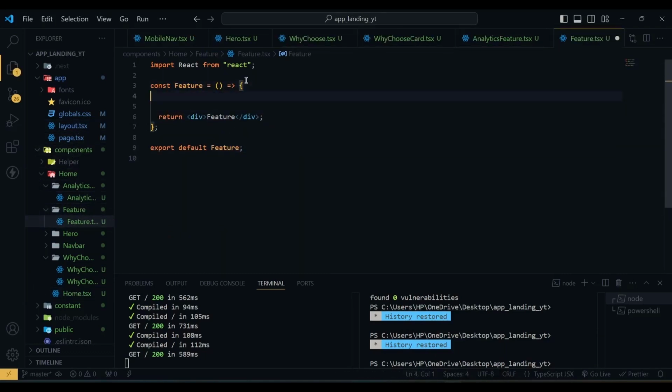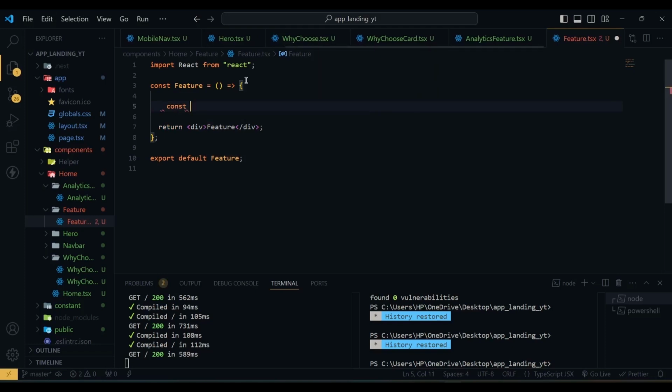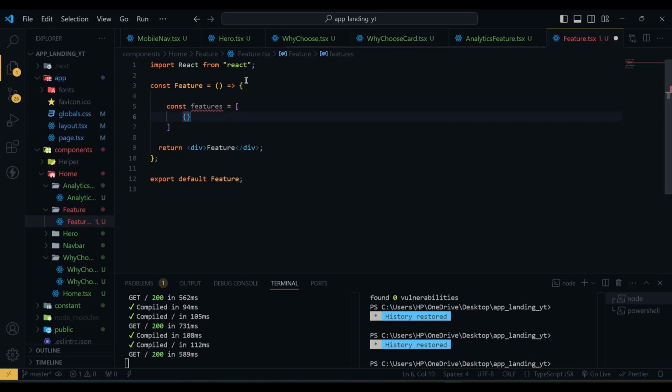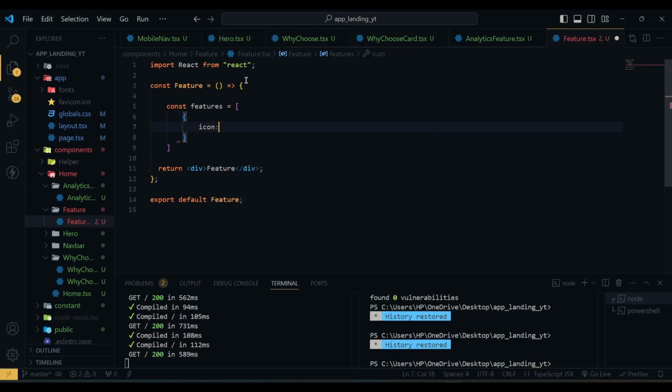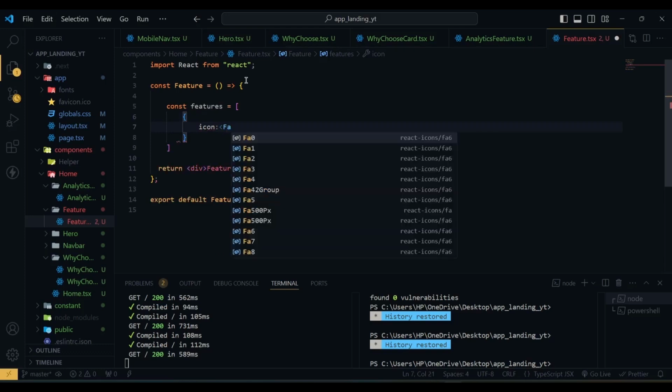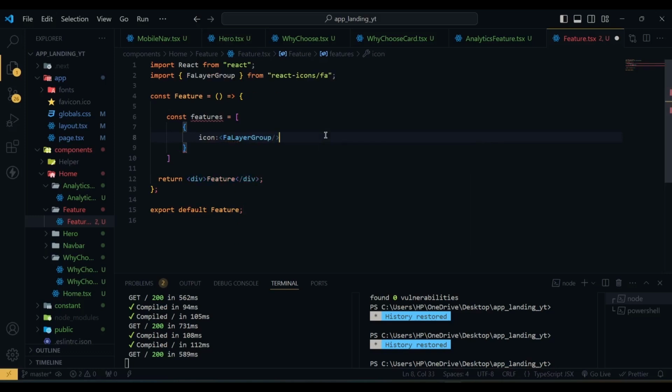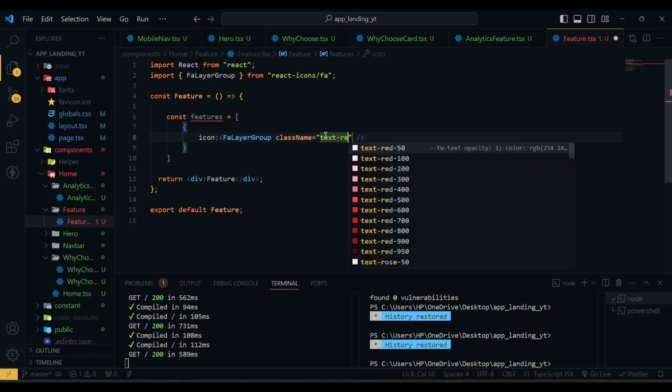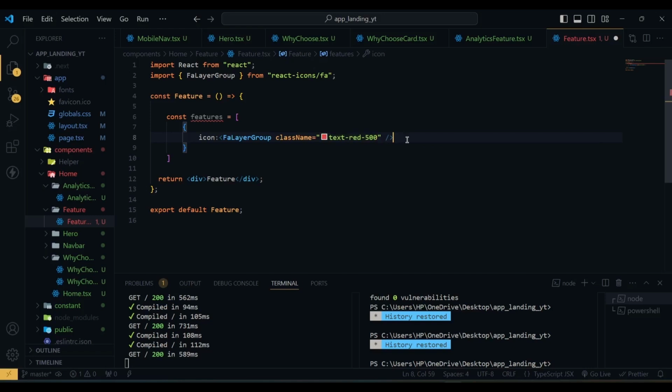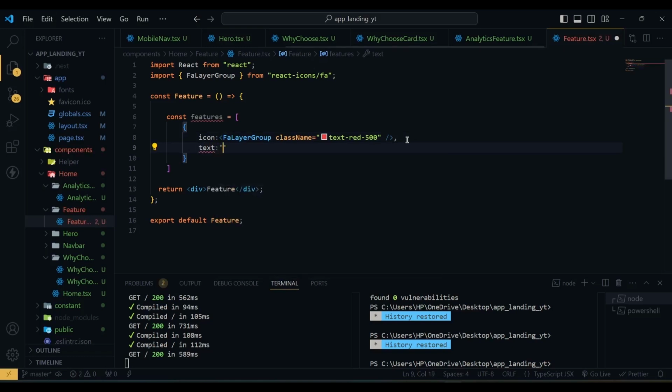Here, first I'm going to create an array. The array will be features, and this one will be an array of objects, and the object contains the icon that we are going to use. So the first one will be FaLayerGroup, and the icon will have a class name of text-rose-500, and then we'll have the text, which will be 50+ unique design blocks.